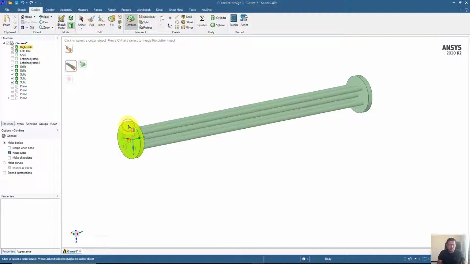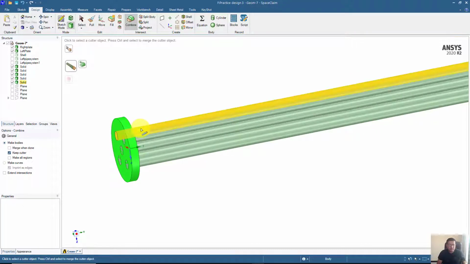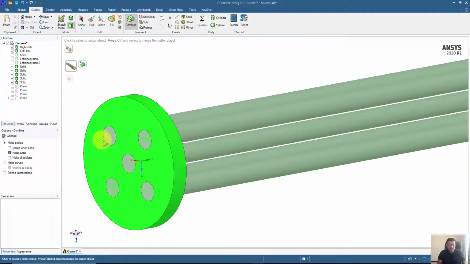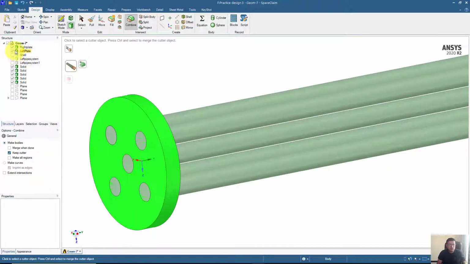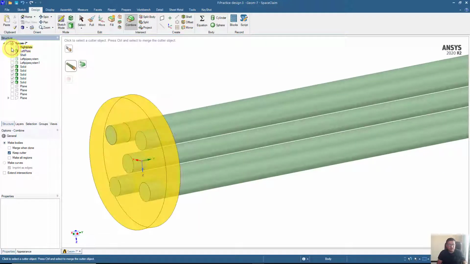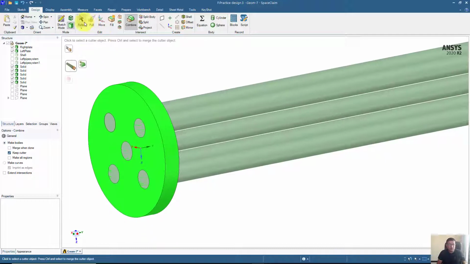This time I will use a plate and these 5 tubes one by one as the cutters, and I will remove the part from the inside. So see what will happen here. I will show you at the end of this process.